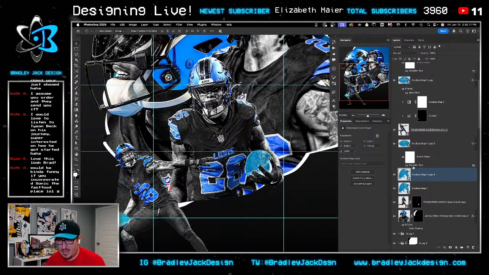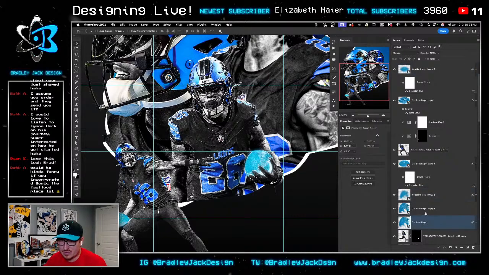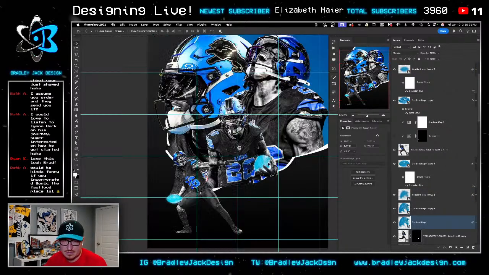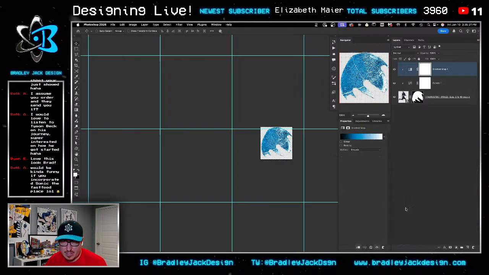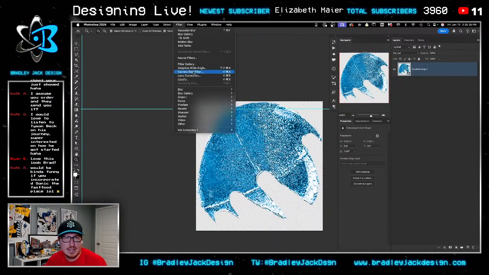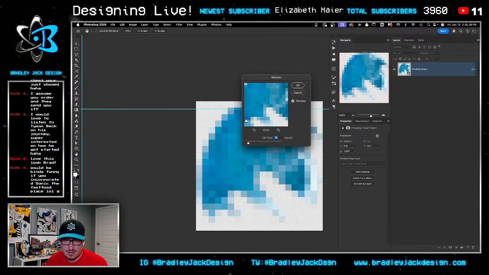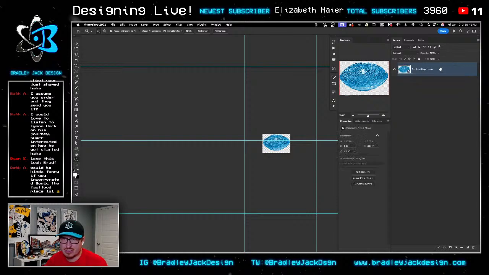Take this, duplicate it, duplicate it. Gaussian blur. Gaussian blur. Screen, screen. Now the ball's glowing. I don't think that looks too bad. I think that's kind of fine. What happens though if I go in here, I take this and I say filter, pixelate, mosaic, and I do that. What happens if I do that? I don't hate it. Let's do it here too, just because we can.